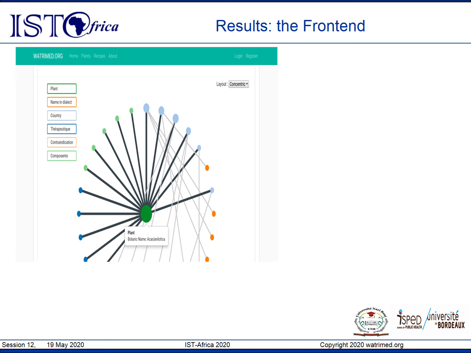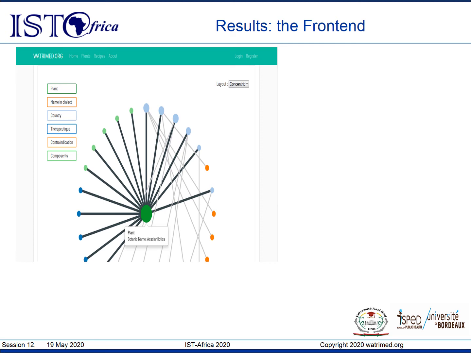About the front end, in the first screen, we can see a graphical view of a plant and the countries where it can be found, the name of the plant in the local languages of countries, the diseases that the plant can treat, and the contraindications. In addition, the chemical compounds of the plant can be displayed. In the second screen, we have the graphical representation of the recipe with related elements.